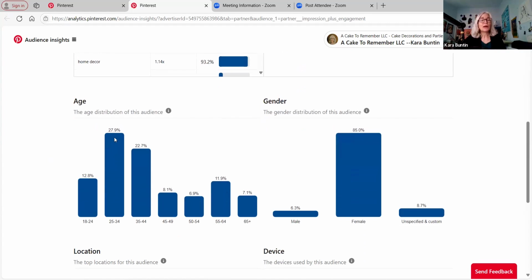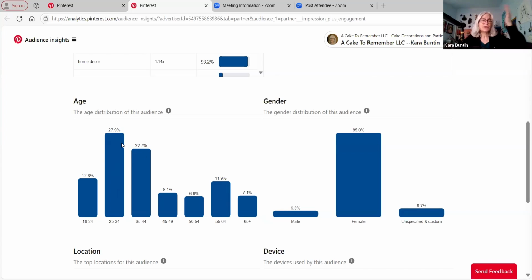So this says, well, I'm doing okay in the 25 to 35, but I'm kind of low in the 18 to 24. I can see, so like I said, kids' birthdays. Okay, that's this group, right? That's this group. Here's the younger people. And then this might be people who are the mothers of the brides planning weddings, or they're planning their own weddings themselves if they're getting married. But this kind of indicates to me that maybe my demographic is younger than I thought, because I thought it was going to be more up here.